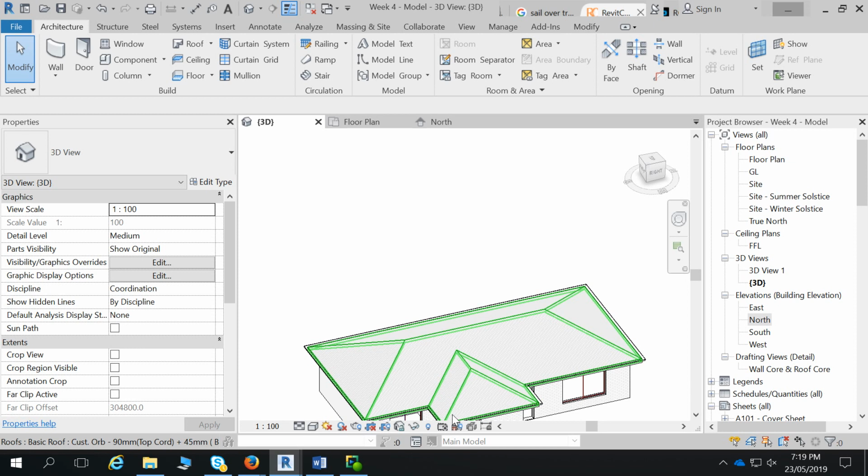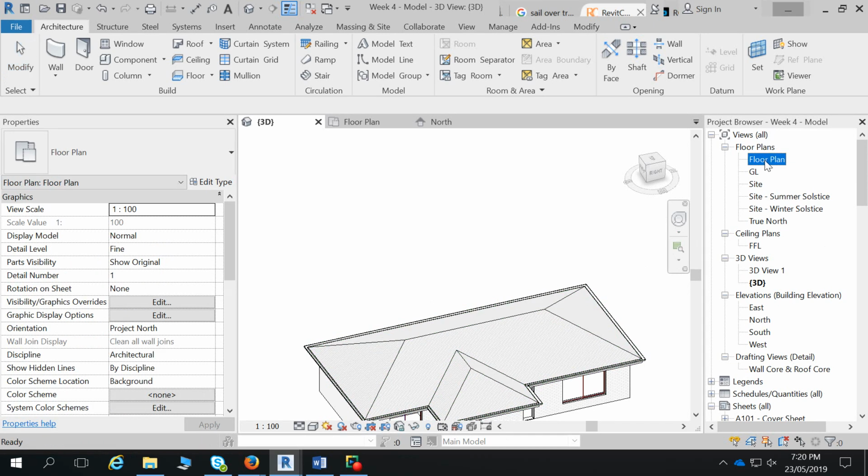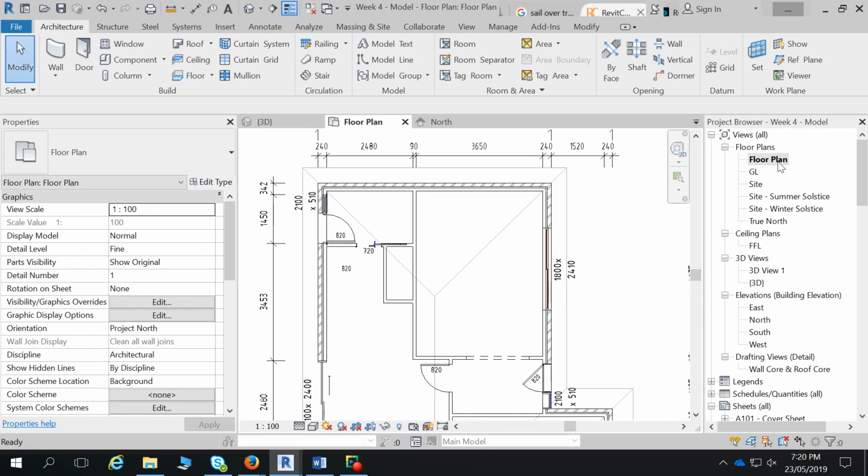So if I can grab your guys' attention. I'm going to quickly show you before we have a break, I want to show you how to do a ceiling. And I'm going to show you how to do a roof by extrusion. So what we might do is we'll do the ceiling first, and then we'll jump in and do our roof by extrusion. So if you guys just want to open up your floor plan again.